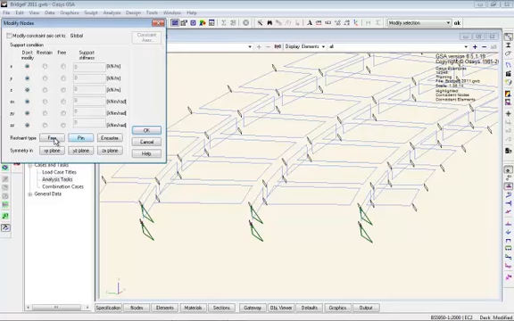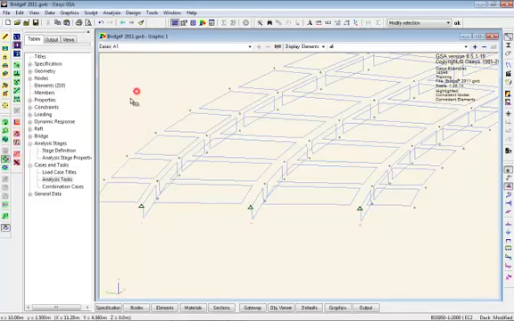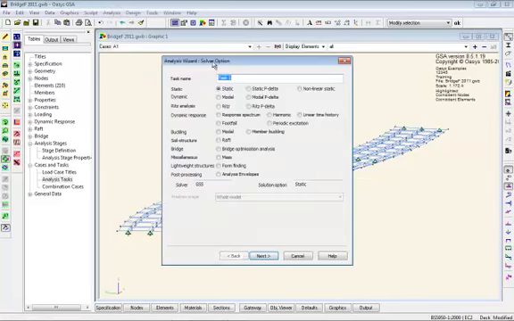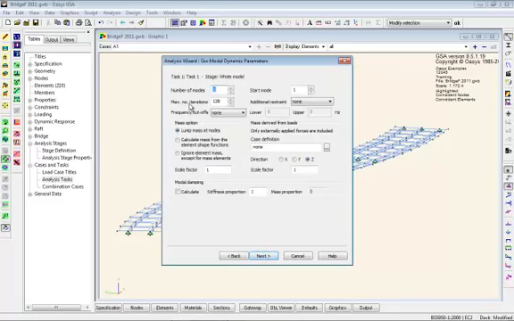Let me just free those nodes up. Yeah, so what we need to do is vibrate this bridge, see what frequencies it wants to vibrate at. So first of all, a new analysis, which is a dynamic modal analysis, and for low frequency structures we usually need frequencies up to 15 Hz. So I'm not showing modes. If I say 20 modes, I say cut off the analysis once we reach 15.